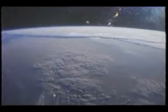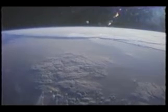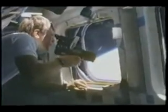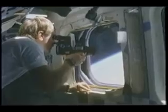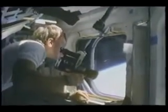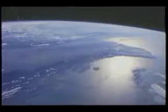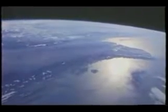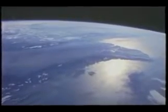You take a lot of viewing of the world, and we had some time on this flight to do some pretty extensive Earth observations. We obtained a number of pictures that had never been taken from space before, of places on the Earth. And as a veteran, I can tell you, you never get tired of seeing the world. This is the Irrawaddy River Delta down in Thailand, and the city of Rangoon there is just on the eastern side of that.